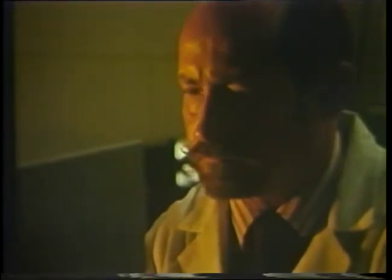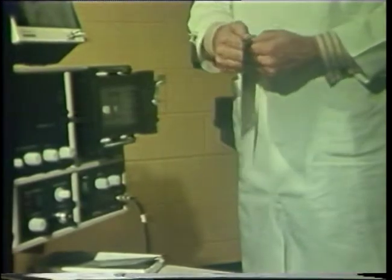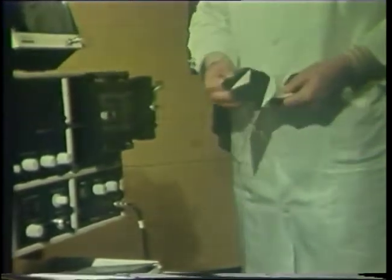Focusing the image requires at least partial darkness for detail to show up on the cathode ray tube. Initial focus is obtained by use of the focus knob, but additional detail and clarity is obtained by balancing the image brightness and contrast. The simplified console of the JSMS-1 contains only a few more controls and a color television set, and greatly reduces the time required to train inexperienced persons to operate the machine. When the proper focus is obtained, a single slow scan registers the image on Polaroid PN55 film.